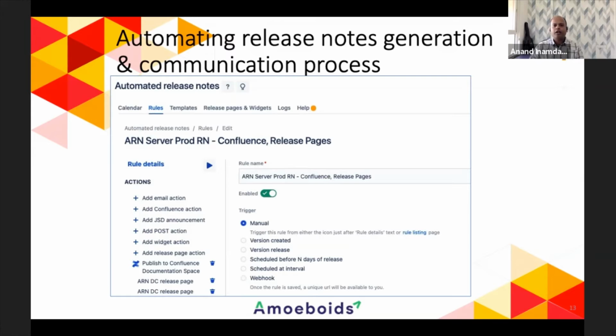But the automation comes in handy to not just generate the release notes, but also send out those release notes to relevant stakeholders. You can email those release notes directly to the involved people. You can publish them to Confluence. You can put those directly into your web application and so on.